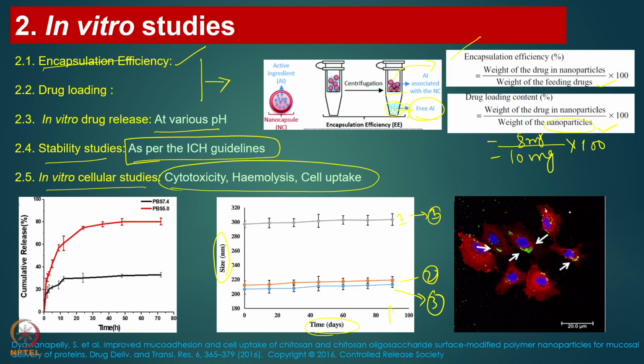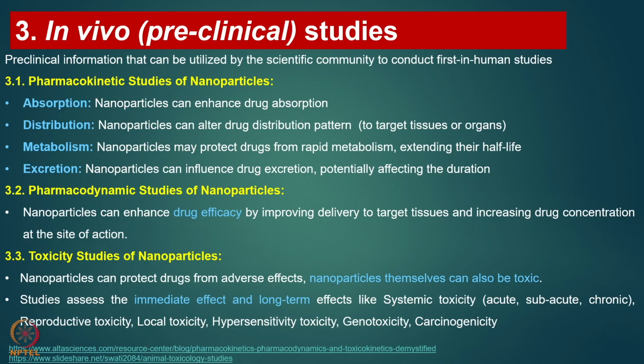Now, this is research done during my PhD. Here what we did, we took the chitosan and chitosan coated surface modified PLGA nanoparticles. Now, we have shown that there is an uptake in the cells. By using confocal microscopy, you can see the presence of the particles in the cell uptake studies.